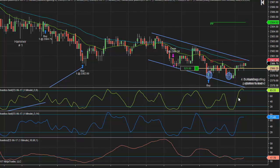The key here now, the underlying 5 minute, the bigger time frame. And lots of times you can even look at that slow stochastic all the way on the bottom to give you that understanding of the bigger trend. That might actually be starting to turn back up here. So there is a reason why I am looking at this to pop, because of that 5 minute time frame. That's the only reason I would hold this.